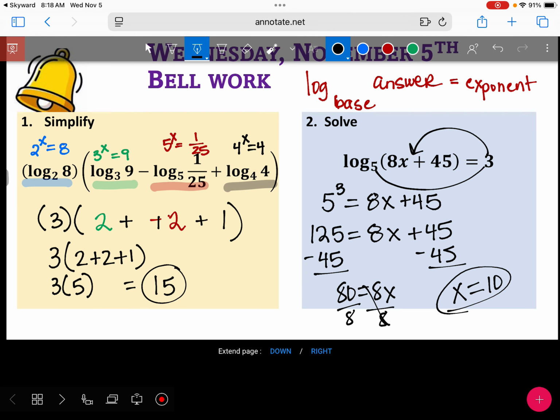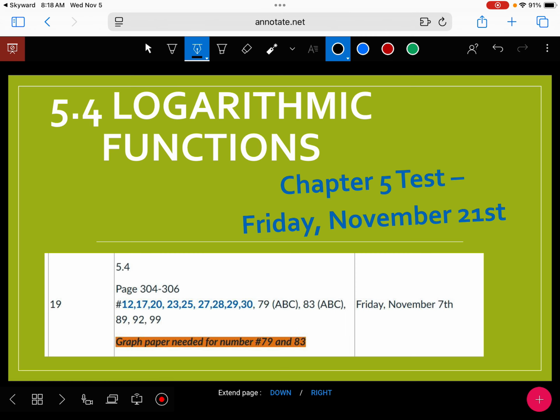So, all right, so now we're going to finish out 5.4. So again, just a reminder, 5.4, that homework is due on Friday. You do need graph paper for 2 questions. If you don't graph it on graph paper, I'm not giving you full credit. If you don't have graph paper, there is a tray of graph paper underneath the screen. You only need 1 sheet. You could probably even just do half a sheet, but I don't feel like cutting them in half. That's all you need. Any questions about homework 19?